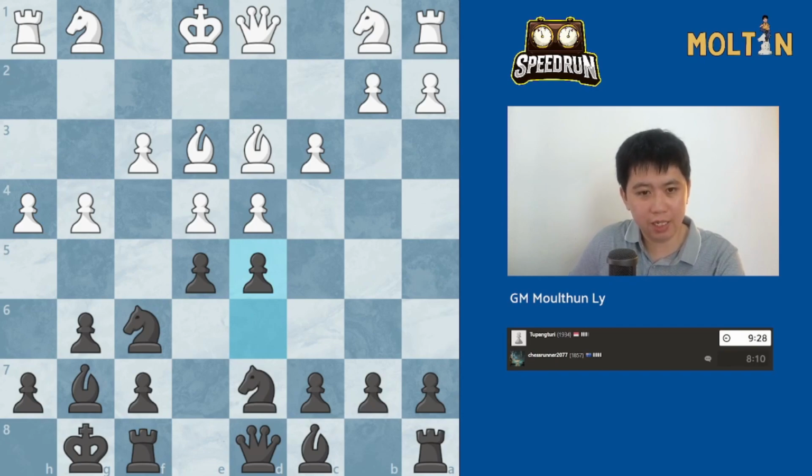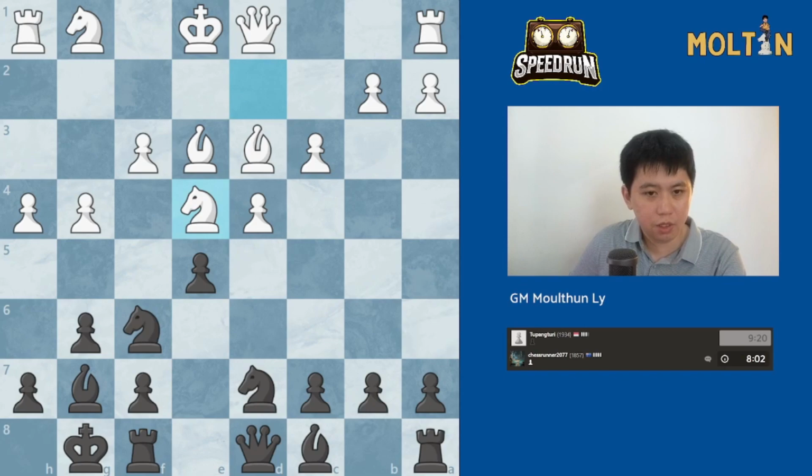Since our opponent hasn't really developed many pieces, he's wasted a few pawn moves and started pushing the rest of his pawns. So we open the position as much as we can, so we will capture the pawn here. Now I suppose we can have a few moves. We have knight to d5 as a move. We could also capture here.